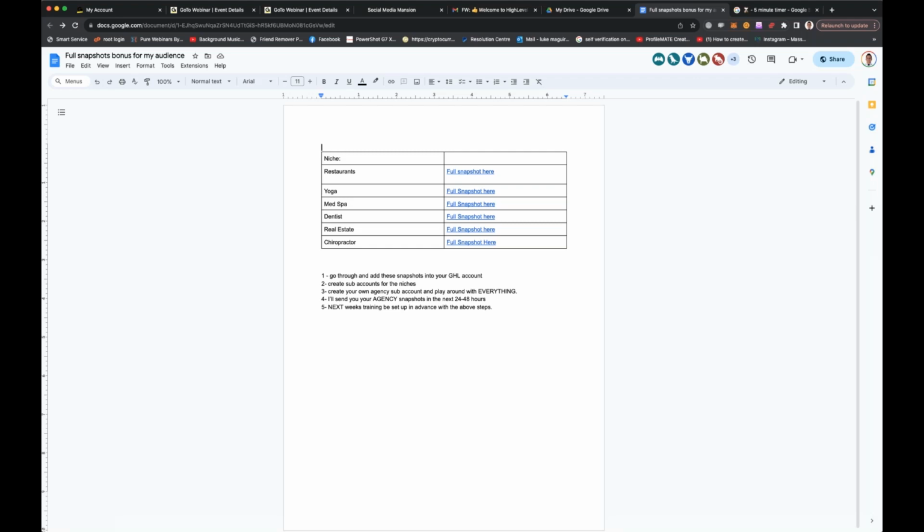And I've done two different things. I remember I was saying last week I'd give two different types of agency snapshots. But then as I was getting them done, I thought it just makes more sense to combine it all into one, and then let you guys decide what you want to actually use and not use. On top of that, we will obviously show you the way we'd be using it. But I wanted to give you guys as many options as possible. But again, the whole idea from an agency perspective is to just keep it simple.